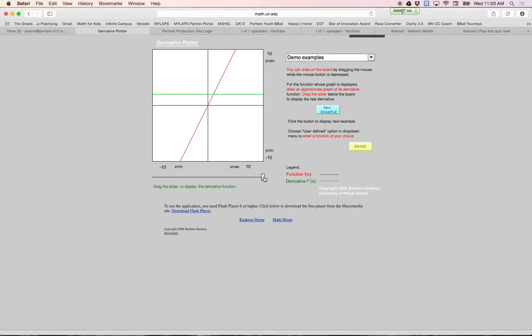Think about it. Whatever the slope of this line is going to be, what is the derivative? Think about your equations. If this is the equation y equals 2x, what would the derivative of 2x be? 2, a constant. Therefore, your derivative should be constant, which means it should be a horizontal line. When you sketch the derivative of any line, it'll always end up being a horizontal line because its derivative will be constant.